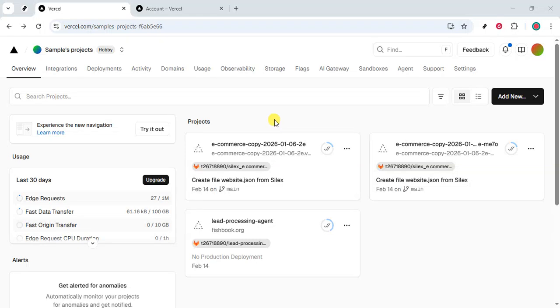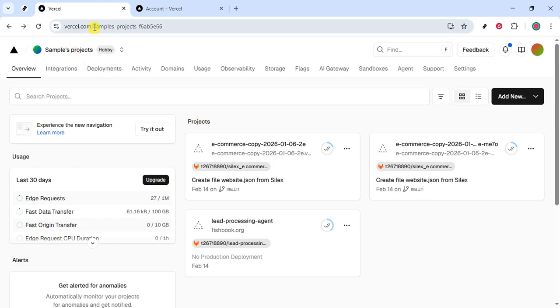In today's video, I'm going to teach you how to delete Vercel account. By the end, you'll know exactly where to go, what to click, and what to expect when you permanently remove your personal account. Keep in mind that this action can't be undone, so follow along carefully and take a moment to make sure this is really what you want.